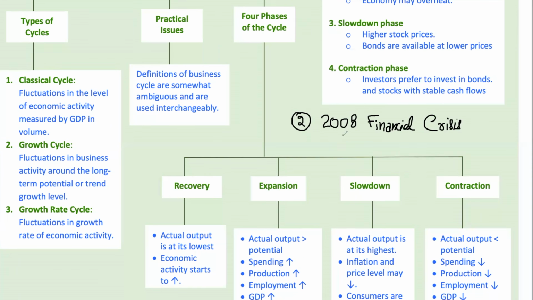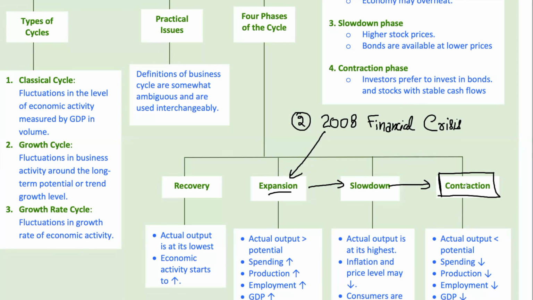The 2008 financial crisis provides a clear example of the interplay between business and credit cycles. Leading up to the crisis, loose credit conditions and financial innovations like subprime mortgages fueled a housing boom. As housing prices soared, economic activity expanded, and the economy entered a boom phase. However, when the housing bubble burst, it triggered a severe credit crunch.